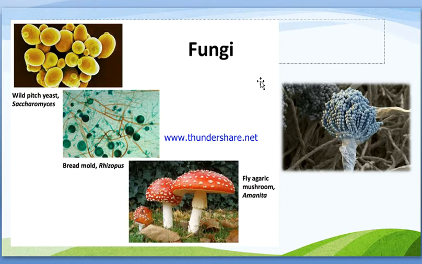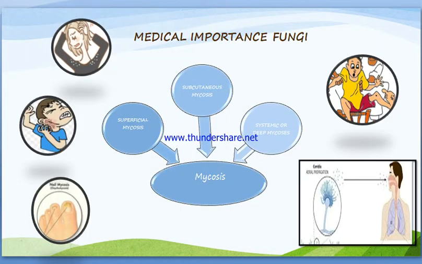So fungi being a unique organism, it's a eukaryotic, non-motile and possesses certain distinct features. Here in this video we mainly focus on medically important fungi. Although there is a vast diversity in the kingdom of fungi, only about 100 species are of medical importance and cause various human infections that are usually termed as mycosis. Such infections are of 3 clinical types.